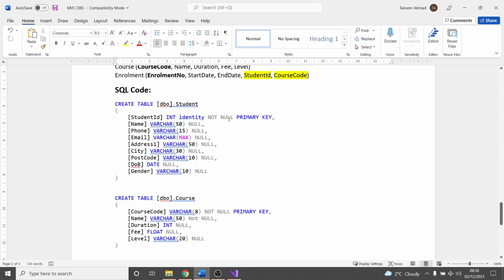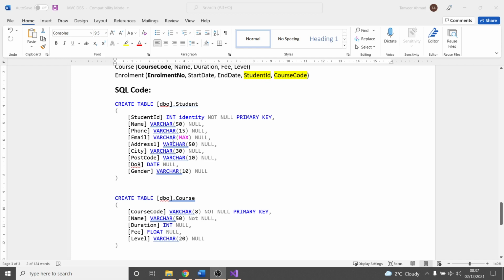Not null, even if you don't specify it, it's still not null because of the primary key. Anything that is a primary key cannot be null. The second attribute is the name, varchar 50, because I just want the full name, not last name and first name. I just want a quick project for some of the learners who asked me to show how an MVC project works.